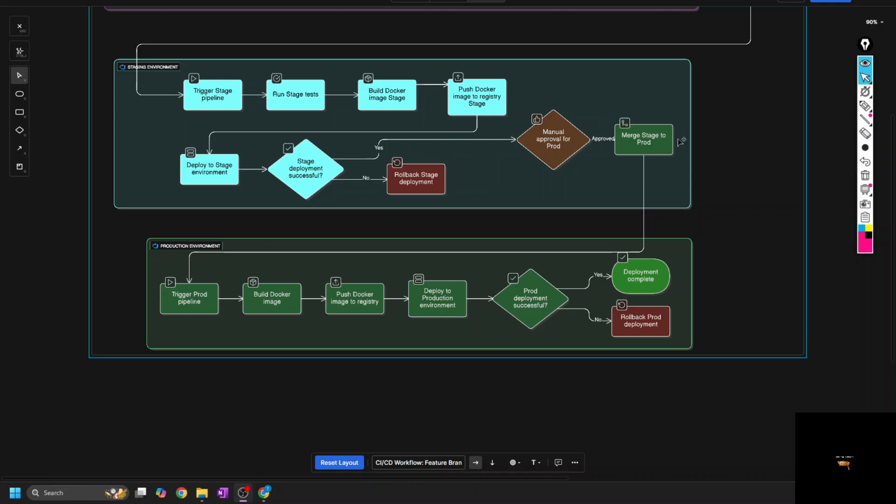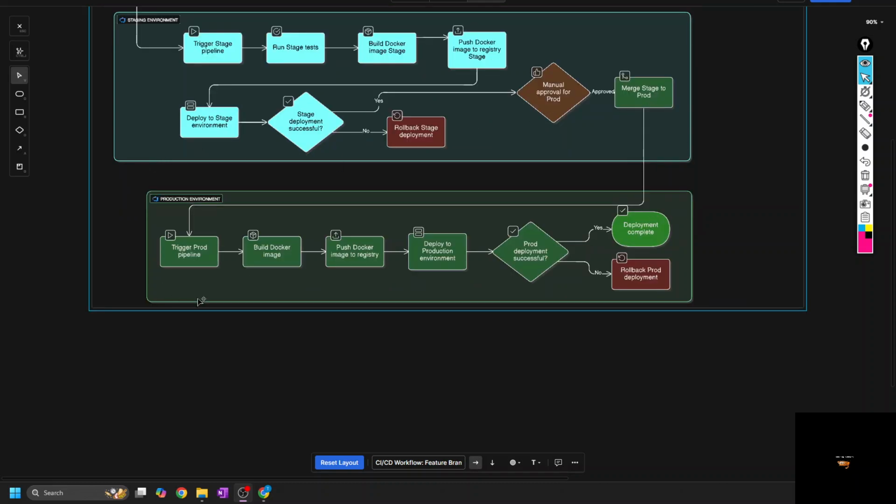Once the code gets merged into the main branch or prod branch, the prod pipeline triggers and it builds the image, pushes into ACR and does the deployment on the AKS cluster on the Azure cloud. After the deployment on production, we monitor the prod environment to see whether it is working fine or not.